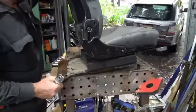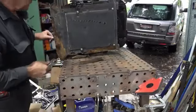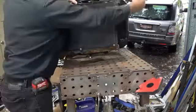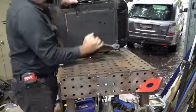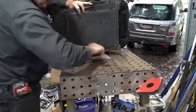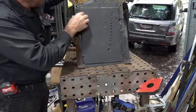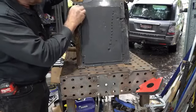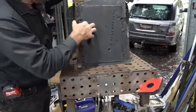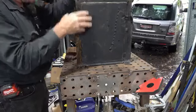So I'll just flip him over. I'll just speed this up because you don't need to watch me doing it in slow motion. There you go, look at that rust all the way through there and under here as well, it's peeling up. Now that's got some foam on that. There's some sort of insulation, probably heat insulation from the engine.